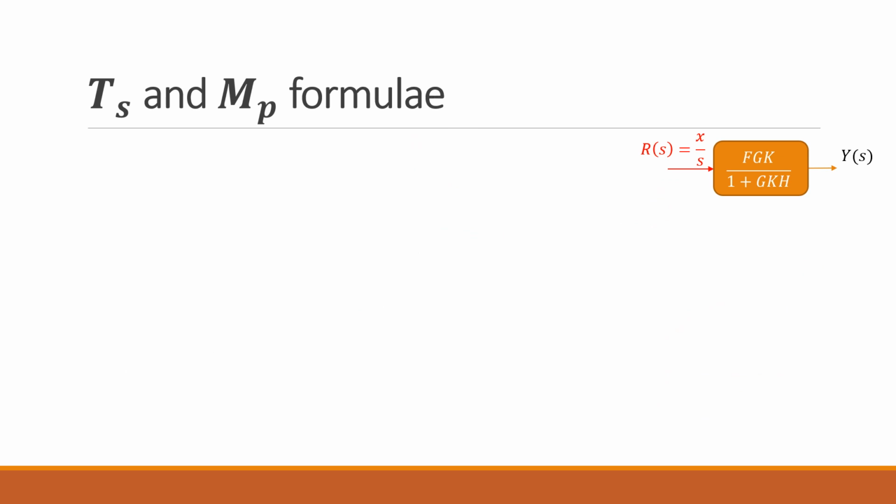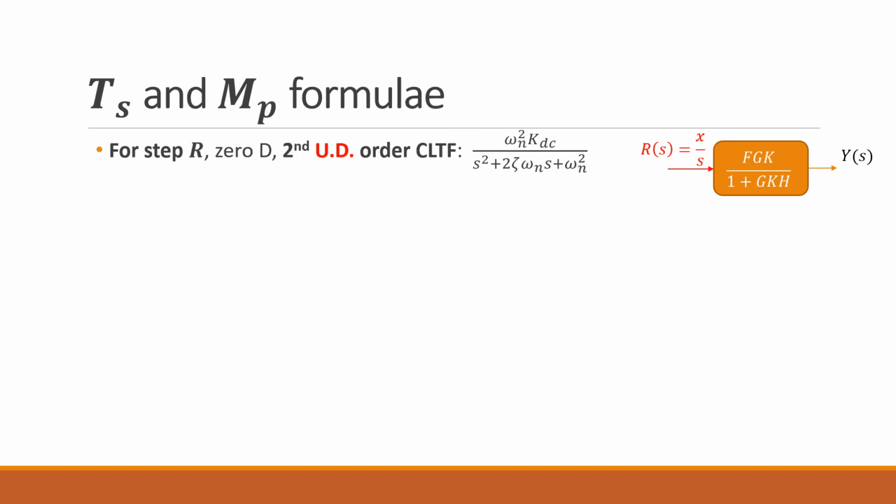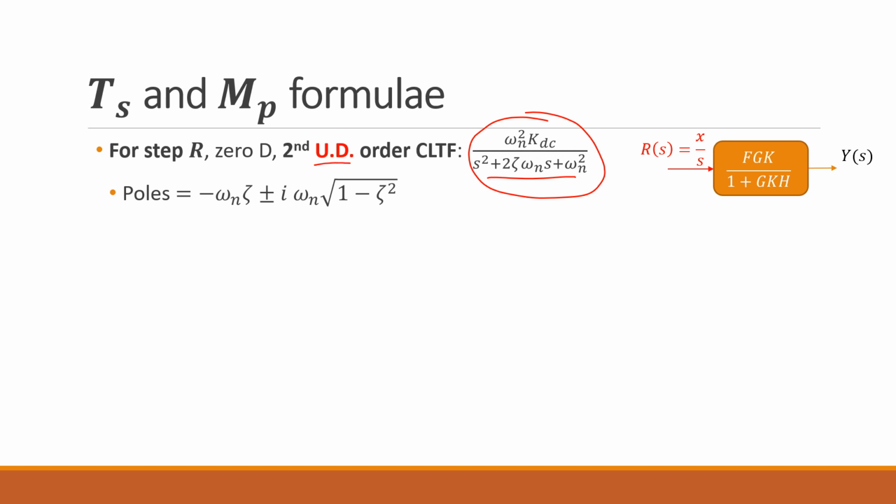If you assume the closed loop system is a second order system shown in the following format, then this system has two poles, and by looking at the denominator polynomial and solving using the quadratic formula, we can find the poles as minus zeta omega n plus or minus j omega n times square root of 1 minus zeta squared. This is assuming the system is underdamped, which means zeta is between 0 and 1. In that case, the poles are complex with real and imaginary part.